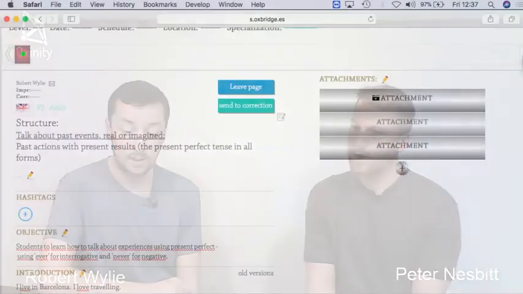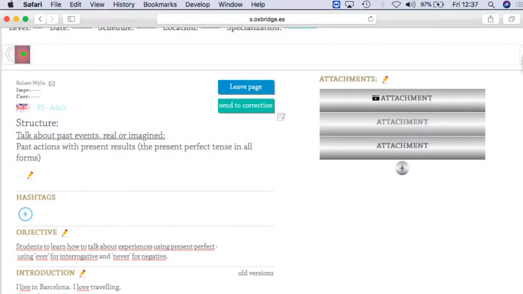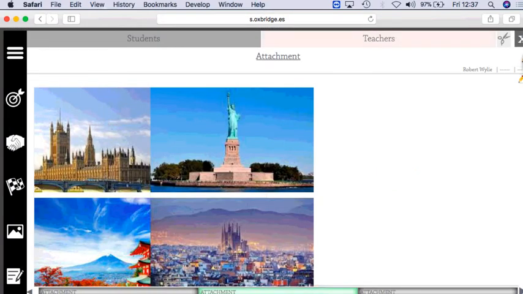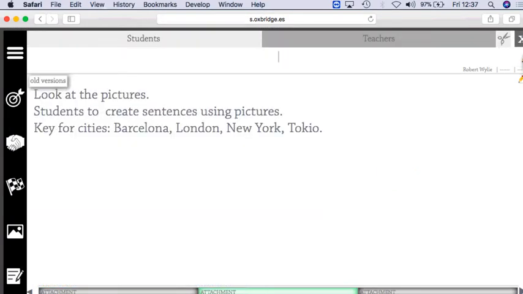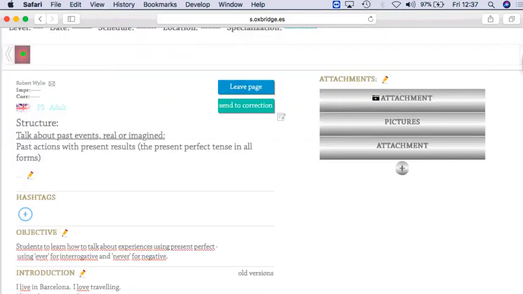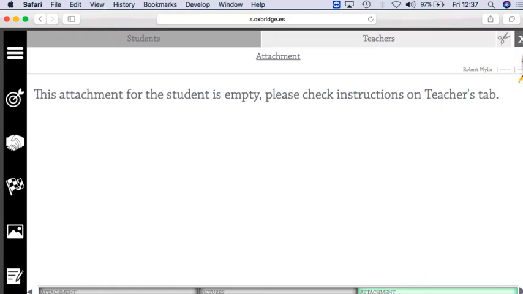What else needs to be done to our activity? So we can just add some titles to the attachments now here, just so it's clear for the teachers. So the first one was pictures, so we can add pictures. So Rob's going to change the names of the attachments from attachment to whatever the name's going to be. And in the second one, we'll do game. Good. And in the meantime, I'm going to answer another question.